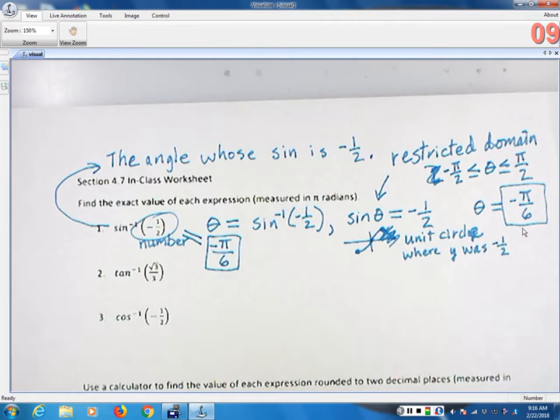Did I figure it out? And you can't just put answers. Are you working it out? Well, you've got to write these steps. If you just write theta equals this, you don't show this step. But you should write what the restricted domain is to help you, and then you look at the unit circle.